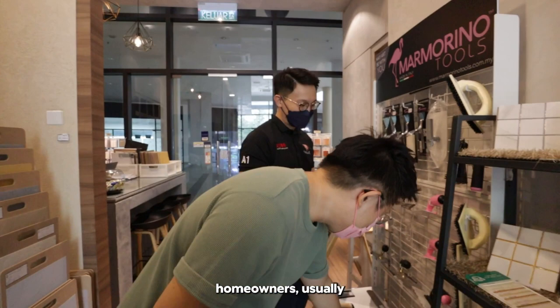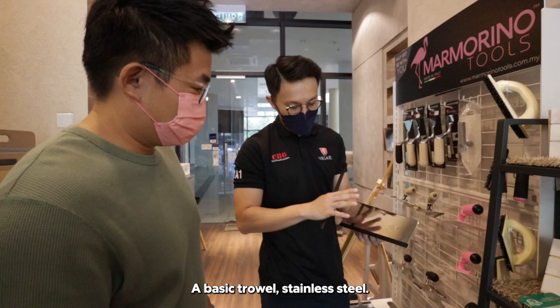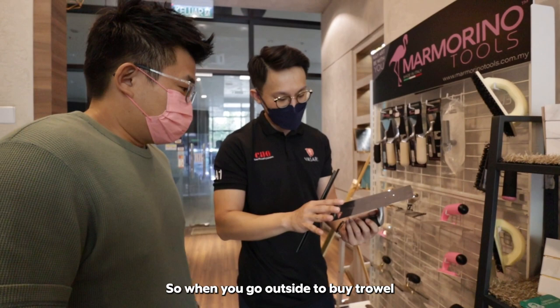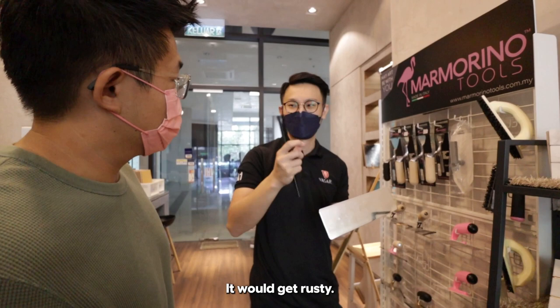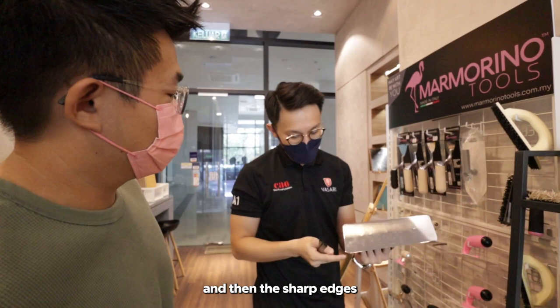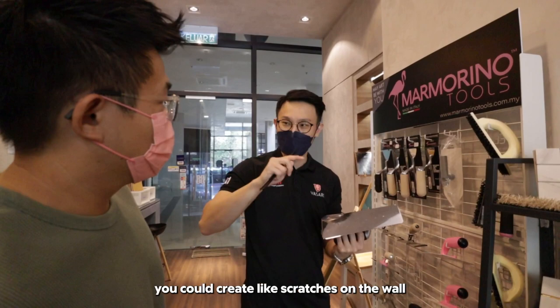For example, this is a very basic one. A basic trowel, stainless steel. You have polished rounded edges. So when you go outside to buy a trowel, usually you don't get this kind of quality. And we will recommend using this kind of quality because if you use a non-stainless steel one, it will get rusty. The rust will affect the wall. And then the sharp edges, usually outside is very sharp on the edge. You create scratches on the wall, all this.